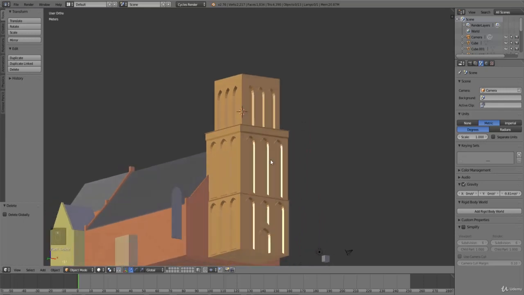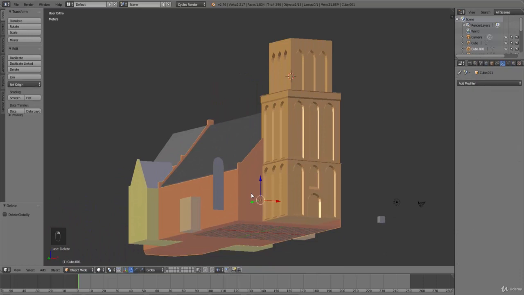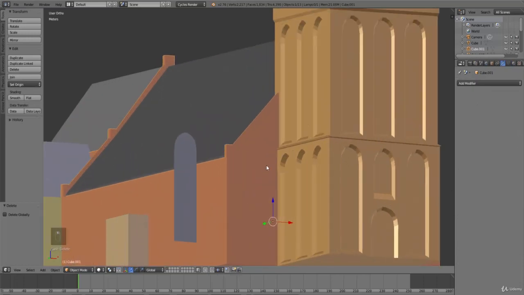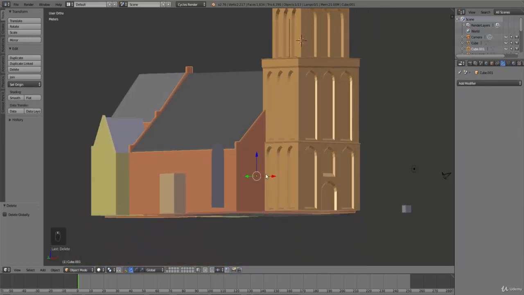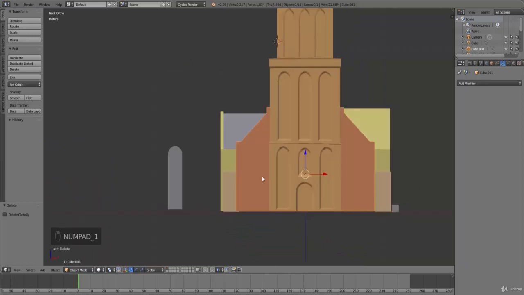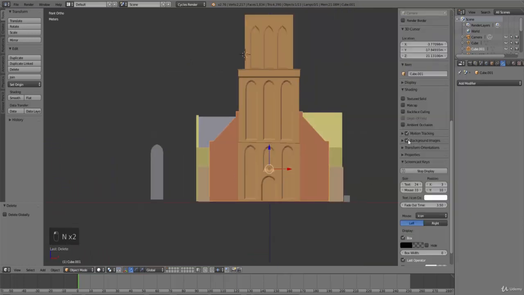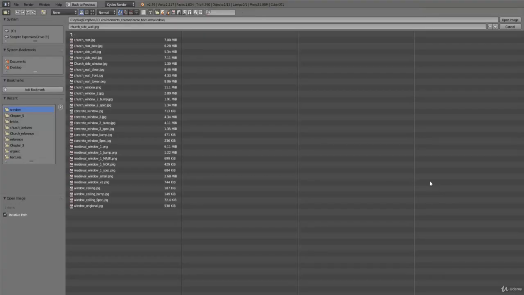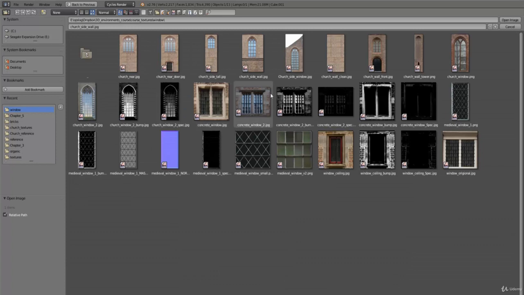All right, now I'd like to focus on the main building. I have some sample images of the windows and I'd like to import them as a background image. So we go to the front view, press N, go to the background image, open. I'd like to start with this image.